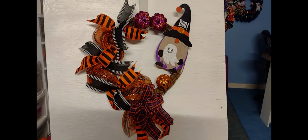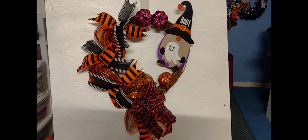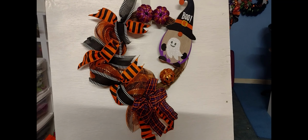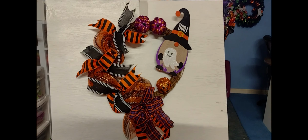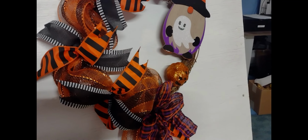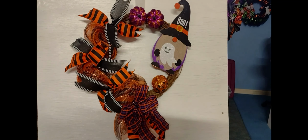Okay, everyone, here she is. Just a cute little simple wreath. Nothing to it. On a grapevine wreath. And I just used a piece of 30-inch mesh I had found in my scraps. Little sign and some pumpkins and a few ribbons. What little child wouldn't like that?